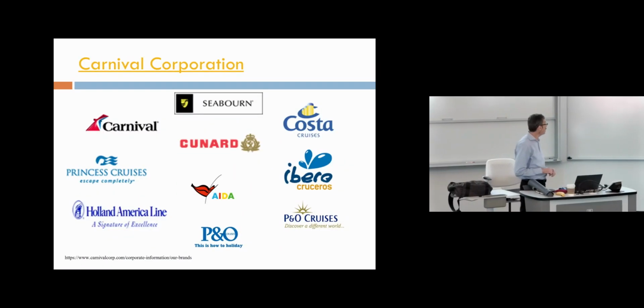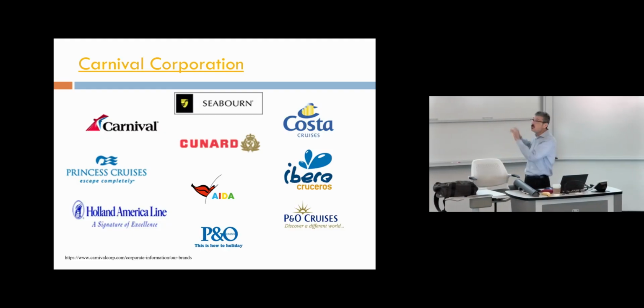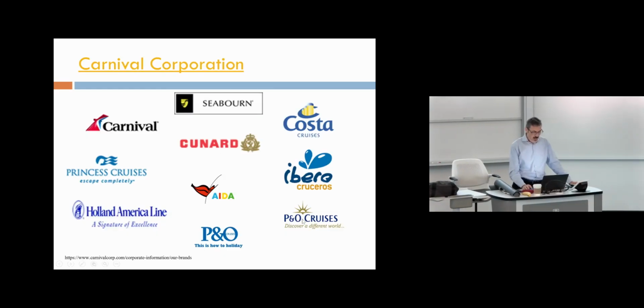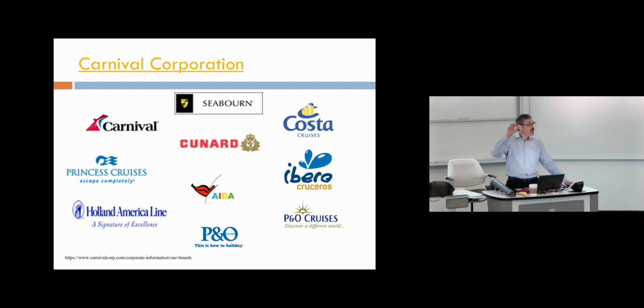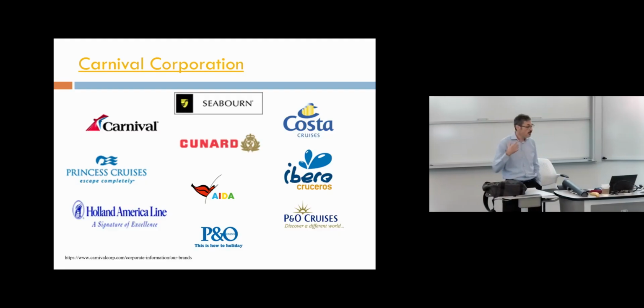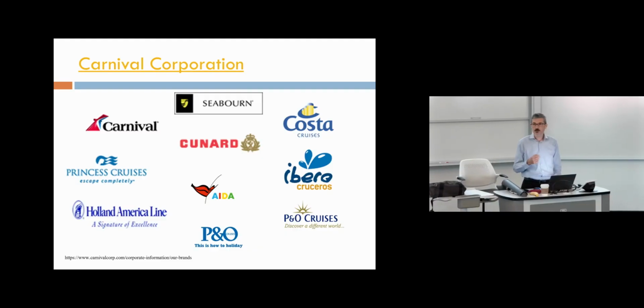So we look at cruises, for example, and the Carnival Corporation owns a variety of different brands of cruises. So they own Carnival, but they also own Cunard and P&O Cruises and Holland America Line. And if you look at each one of these brands of cruises, they offer something different in terms of the style and the price point and the kinds of activities. So has anybody here ever been on a Carnival cruise?